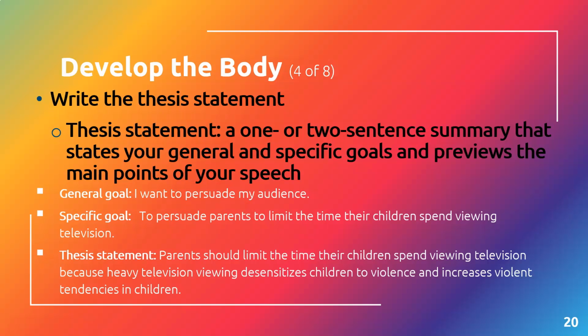Now your thesis statement is, parents should limit the time their children spend viewing television because heavy television viewing desensitizes children to violence and increases violent tendencies in children. So in your thesis statement, you want to make sure that you have the word should. Parents should limit the time their children spend viewing television. And then why? Well, because heavy television viewing desensitizes children to violence and increases violent tendencies in children. So that's kind of a point preview, how you're going to persuade. And those are reasons why you're going to persuade.